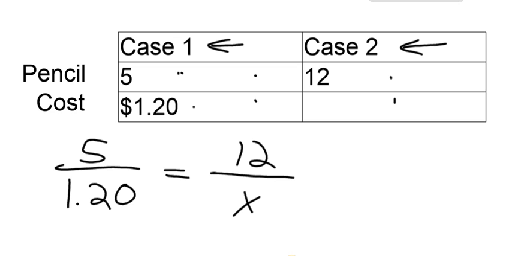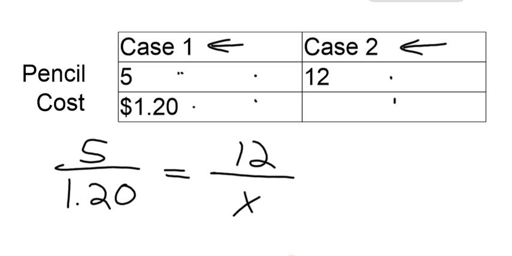From the start here, I want to do whatever I can to make this easier. I am noticing that there's a relationship between 12 and 120, especially if we ignore the decimal for just a minute. If you ignore that, that's 120. So 120 times 10 gives us 12. So I could very easily try to see those relationships, but we're going to go ahead and cross multiply and then solve this.